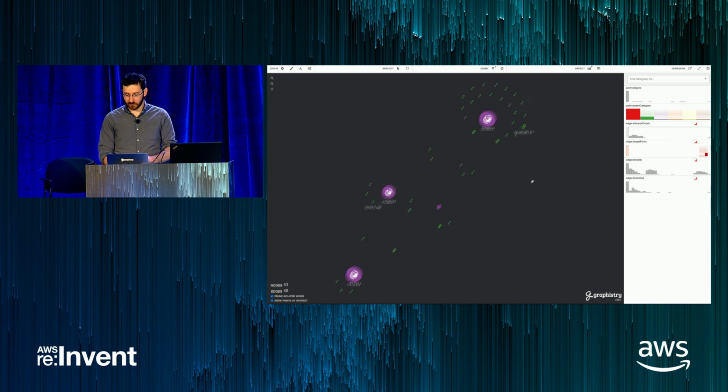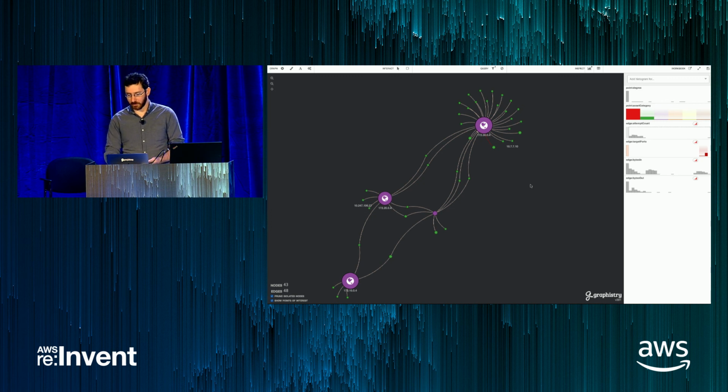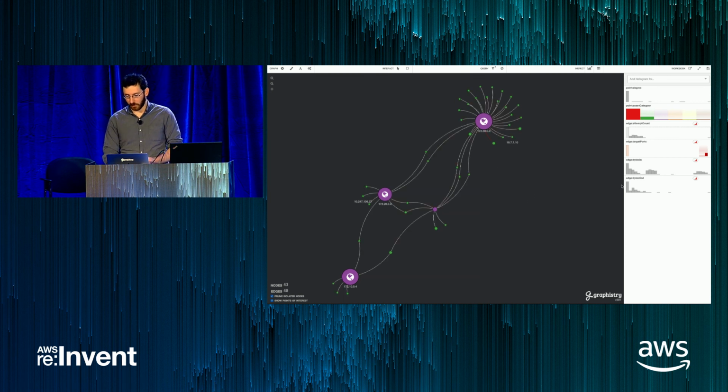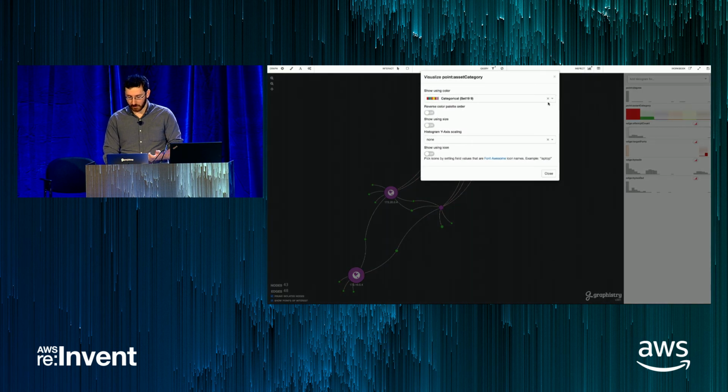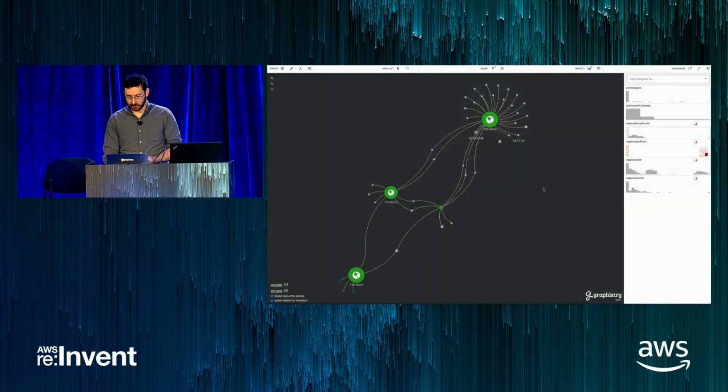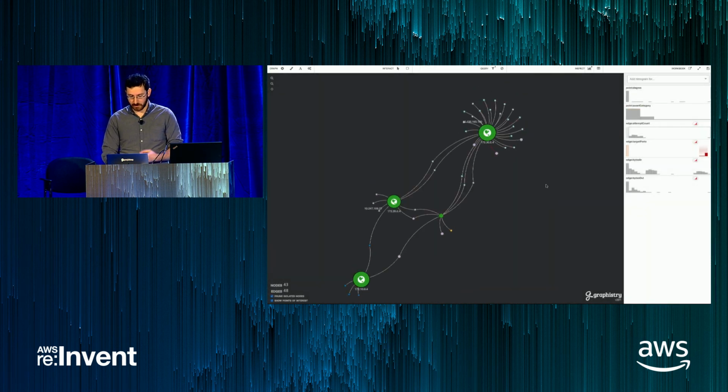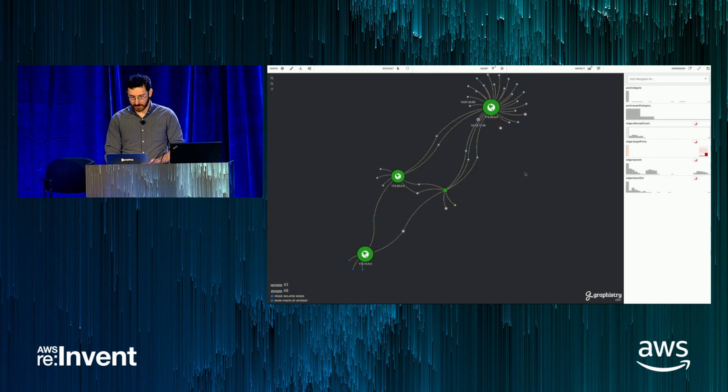For me, this is a very nice example where we were able to start in the beginning. We used clustering and community detection from Neptune to get a feel for the data, and then by using the interactivity, we could dig in more. As another example where Neptune is useful, instead of coloring based off of the type of the asset, I might want to color based off of the device categories that the Neptune communities figured out.